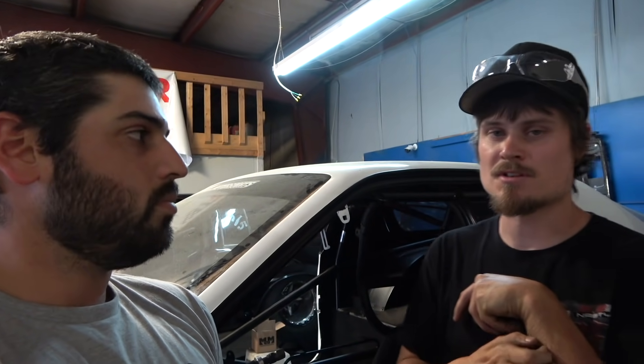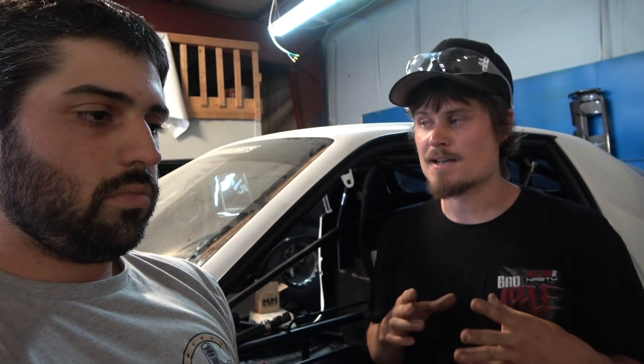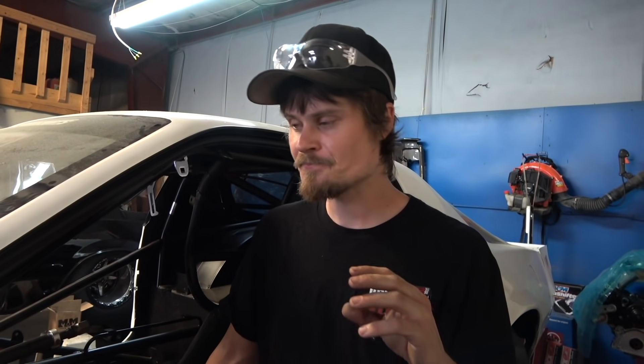Normally we'd be using 304 tube, like 16 gauge 063. On this car and other hot sides I like to use 321 - it's a better grade of stainless with a lot less resistance to heat corrosion cracking. 304 can have heat corrosion cracking issues when it's heating and expanding, especially on a hot-side turbo car making a ton of exhaust gas temperature. 321 is a better material for that. You weld it with an ER347 filler - not a 304 filler - but you can weld it to 304 as well, so if you have 304 V-band flanges you can weld it to those. It costs a little bit more but the 321 will last longer, be more durable and more reliable.